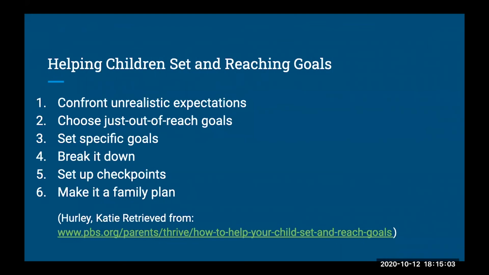In teaching goal setting, there are some guidelines that will help your children be more successful. First, you may have to help your child confront unrealistic expectations by using short-term goals to build to a long-term goal. Choosing an initial goal that is just outside of the current ability will help with initial success and motivation to continue. Setting goals such as "behave better" are too vague and unhelpful.